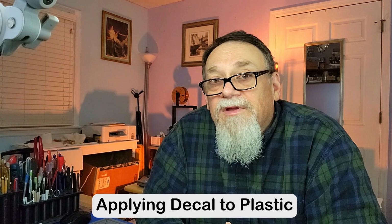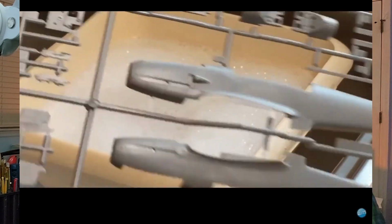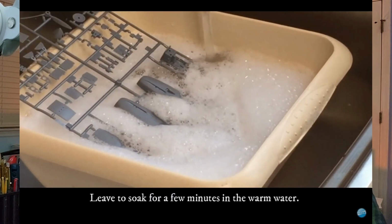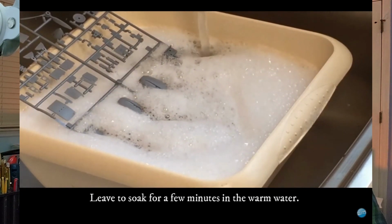If the decals are meant to be applied directly to unpainted plastic, then the gloss undercoat is typically not necessary, but you do need to wash the model in warm soapy water and not just soak it. You'll need to softly scrub it to make sure you've gotten all the mold release off of it. Mold release is just a fancy term for the oils and waxes they use to help the plastic pop out of the mold more easily. I just use a wet paper towel for this.